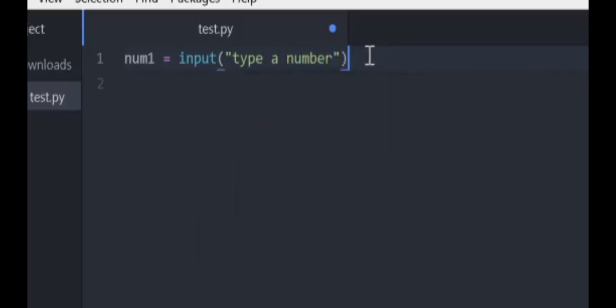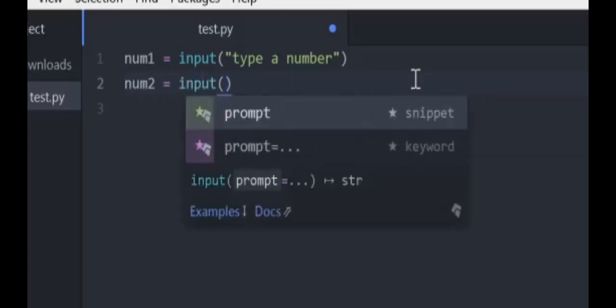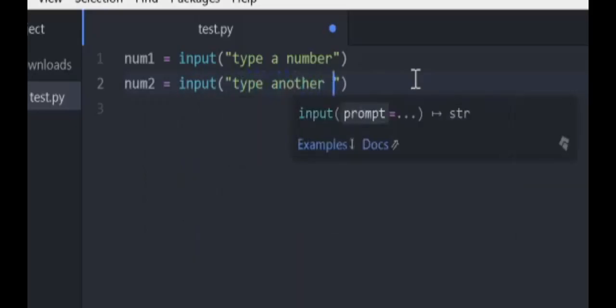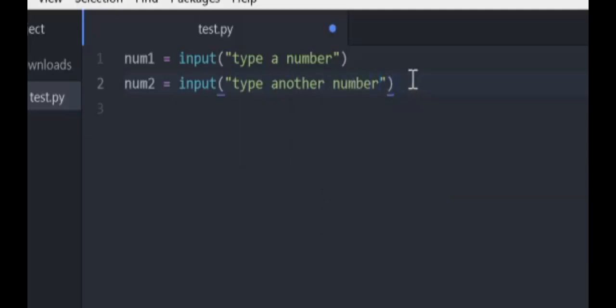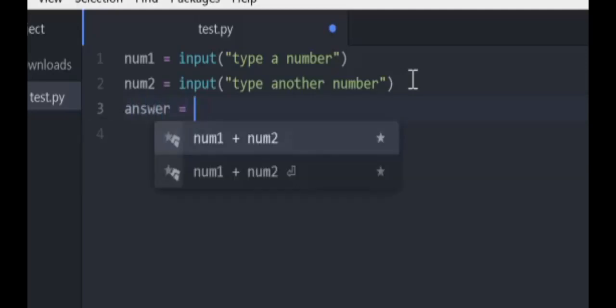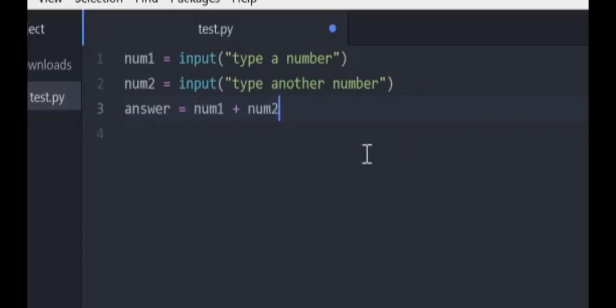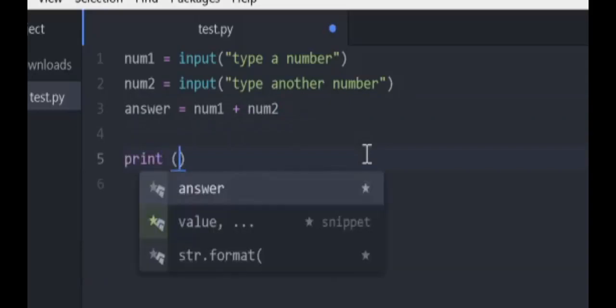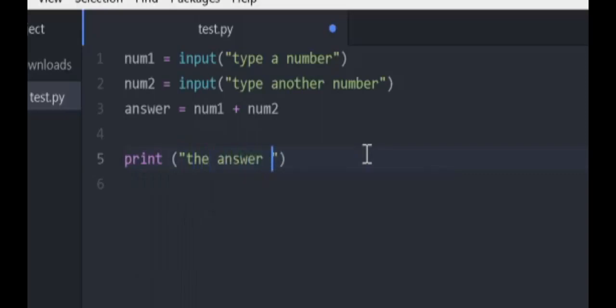We're going to create a calculator right now that adds two numbers. num2 is equal to input, type another number, and now we can say that answer is equal to num1 plus num2, and just print the answer is, comma, answer.